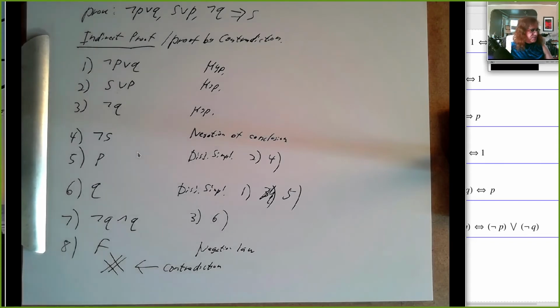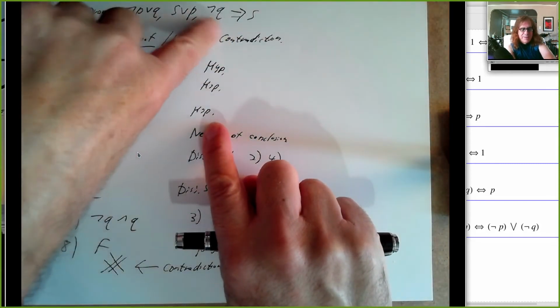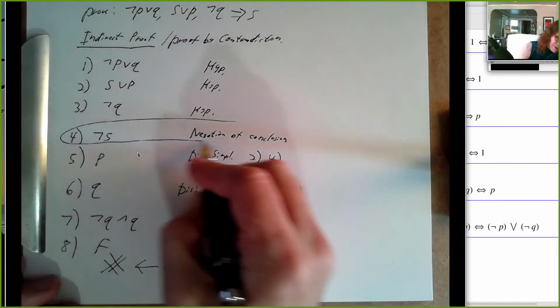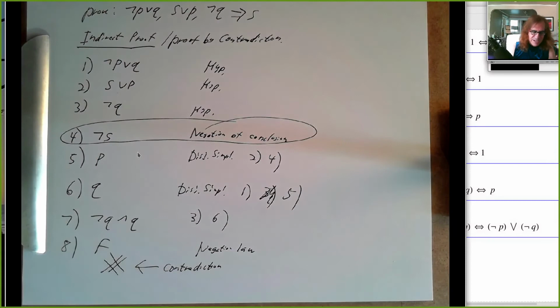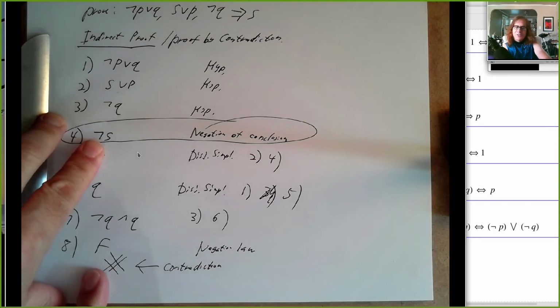Because false should not be true. All right. The fact that I reached a contradiction means that there must be something that went wrong in here. Well, maybe I made a logical error, but I did not, right? These 3 statements I wrote down as true because I was trying to show what happens if those are true. But this I wrote down sort of tentatively. I said, let's negate the conclusion and see what happens. Well, if I negate the conclusion, I prove that false is true.